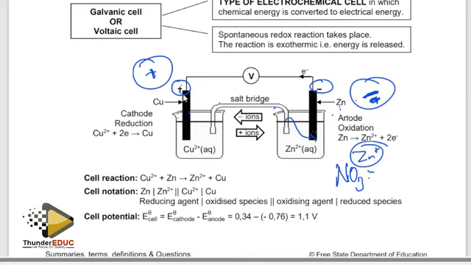And then this one, since it's supposed to be positive, and these electrons are coming, they try to neutralize this positivity, so the potassium ions are going to be produced here, so that the anode will continue with the oxidation and the cathode will continue the reduction. So the positive ion from the salt bridge is going to come here. Those are what are called the spectators. It prevents the oxidation and reduction from stopping, or it prevents the cell from being impaired.